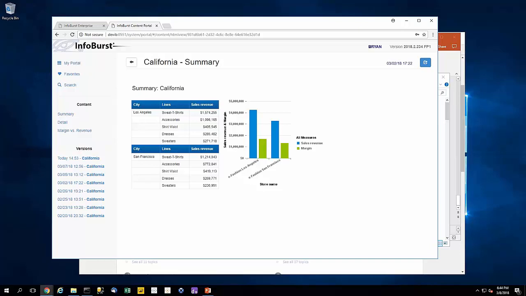So you can set up your portal with a UNC path. Now the key here is that the path that you define must be accessible by the Windows account that you've assigned to run the InfoBurst service. It won't work if you don't do that, right? So that Windows user is the one that InfoBurst is going to leverage to talk over the network, and it's going to have read and write access on that destination.